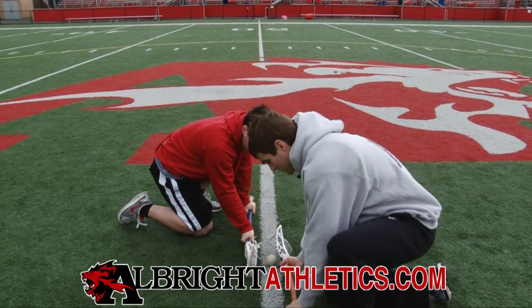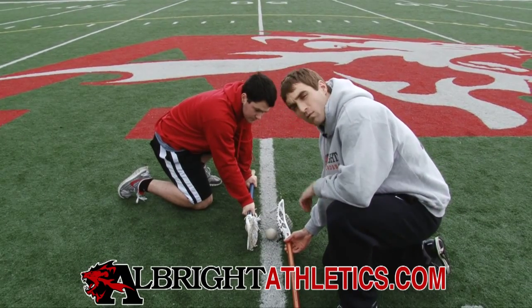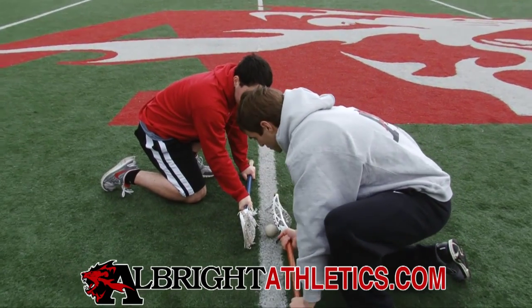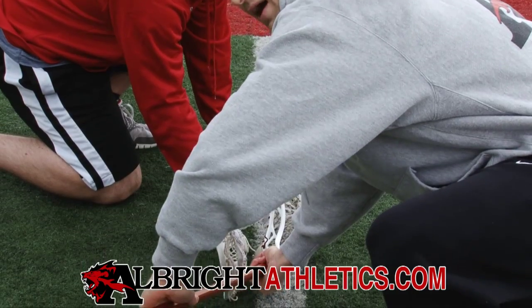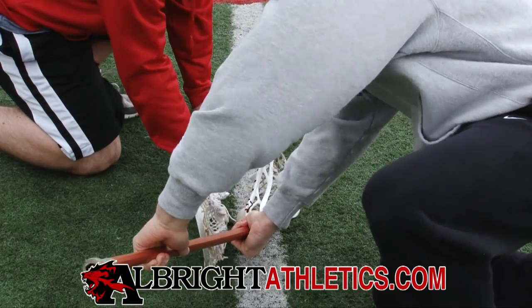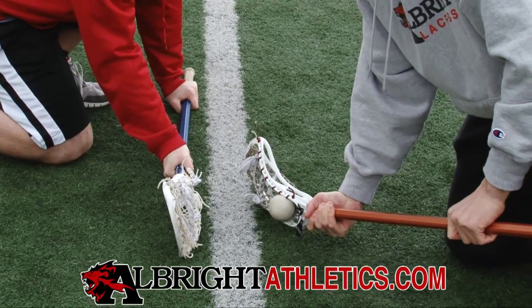The same thing goes with the Clamp. All we're doing, we're going a little bit light on our hands, except we got to keep this in mind: with our right hand we're going to really attack the ball — we're going to be very aggressive with that top hand. When we shoot that back hand off the Clamp, all I'm going to do is lift up a little bit on the back hand, and as you notice, that ball gets pinched right in the back of my stick. All that torque that I'm putting on it with my right hand sucks up that ball and I'm able to seal it right in that shaft.